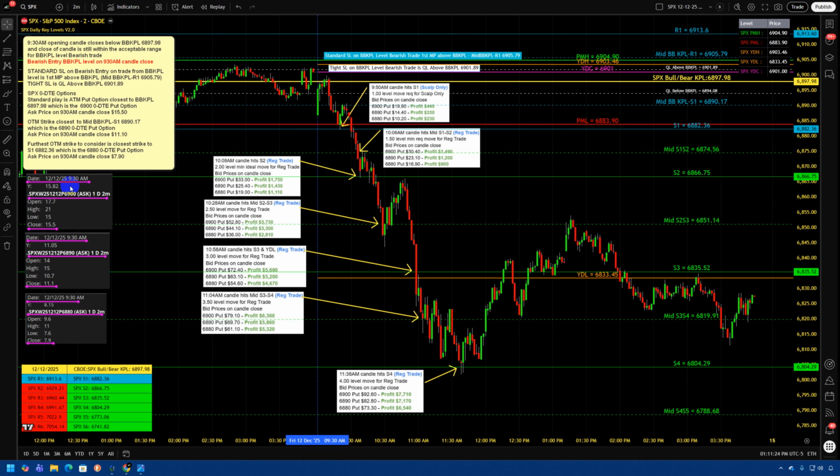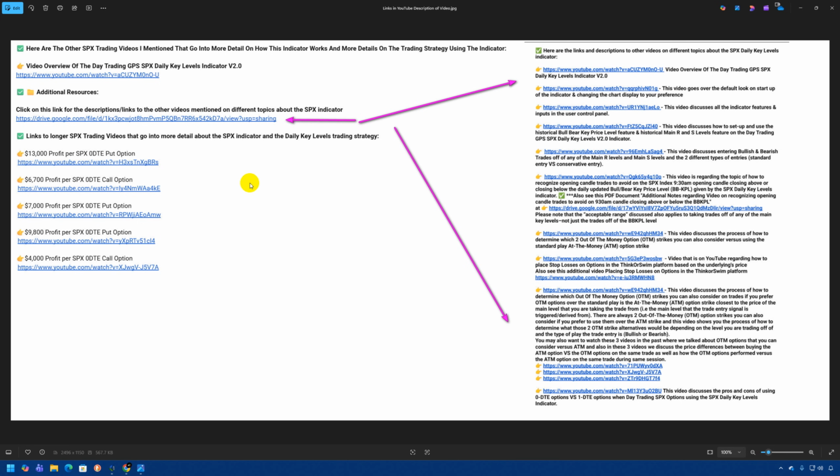Okay, so the 9:30 a.m., these are the 2-minute data boxes, and these are the ask prices. Now, I had mentioned there are 3 different strikes that you can consider on any bullish or bearish trade from the level you're taking the trade from. So how you determine it is pretty simple. Also, there is another video on that. So I'm not going to keep referencing this document again, but just here.